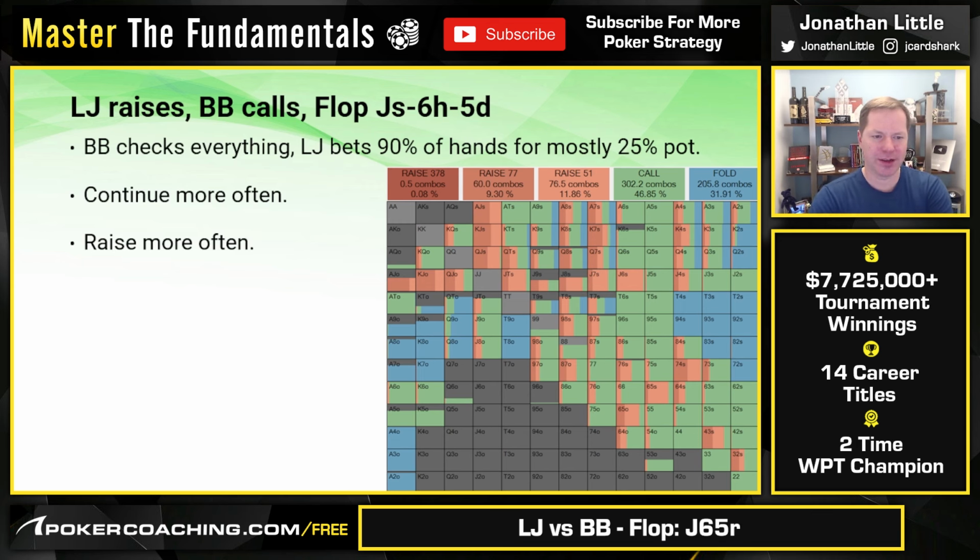Notice in this spot as well, because the board is so good for you, you get to continue with basically any pair, which is different compared to when the board was not good for us, right? Remember when the board was not good for us at all because the opponents have a whole lot of top pairs and whatnot. In that situation, we had to fold out a lot of our bottom pairs and even some middle pairs. But in this scenario, we get to continue with all pairs because our opponent's range is not going to line up so well with the Jack 6-5 board.